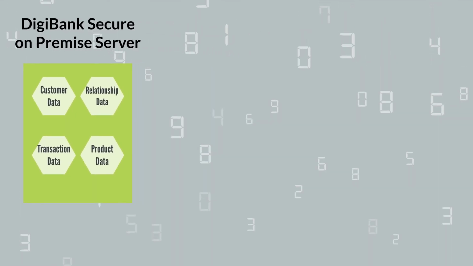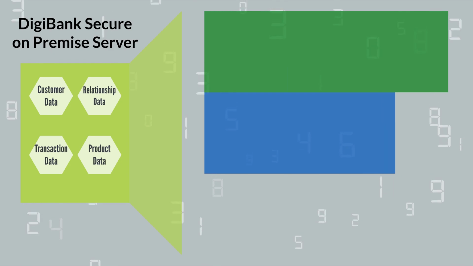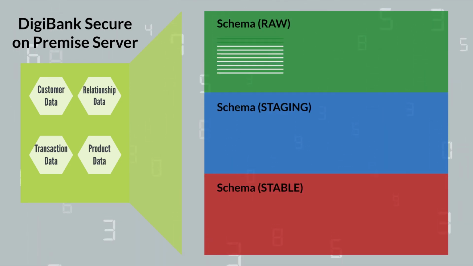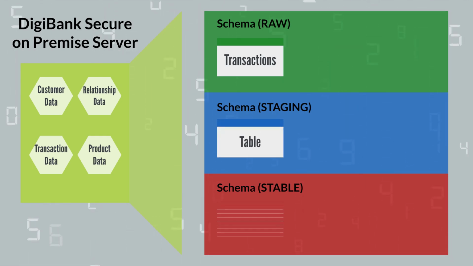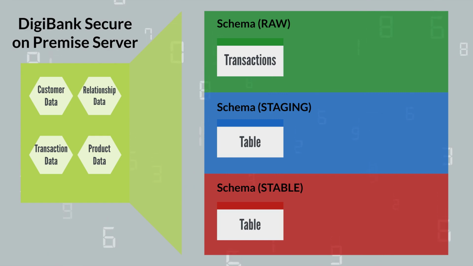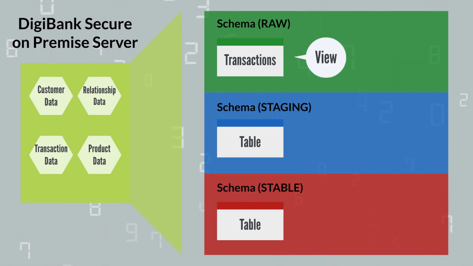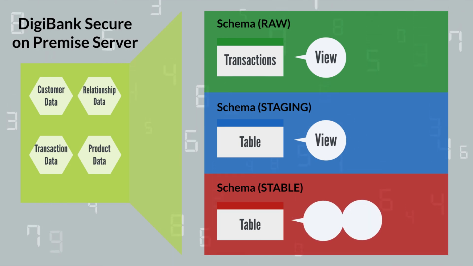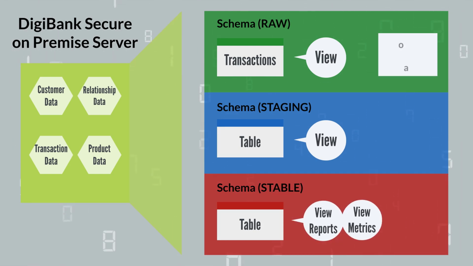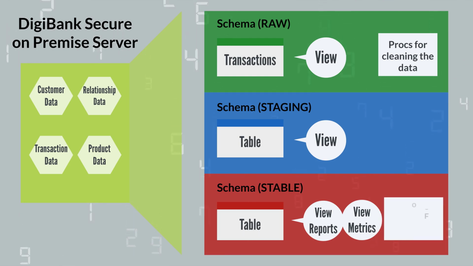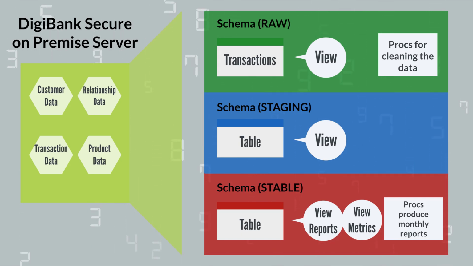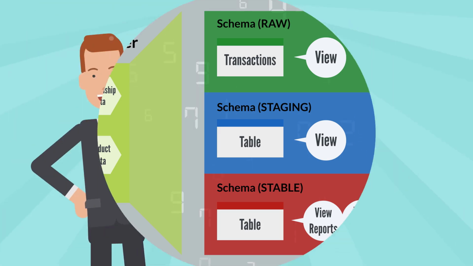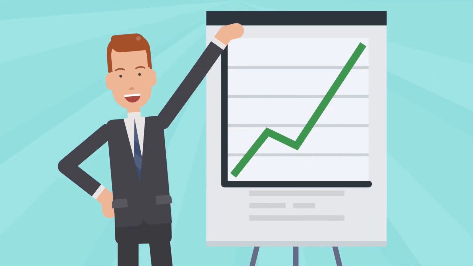Let's walk through the process for transactional data. As it arrives, it will go into the transactional database and onto the raw schema. Procedures will pick up the data, transform it, and clean it, moving it through the different schemas until the data is refined, cleaned, and prepared. A view could possibly be used to look at the data as it is processed to confirm it is working as expected. Finally, views could be used to run reports, or alternatively, other procedures can be run to create monthly reports automatically. This process and structure allows for repeatability, traceability, and data lineage, ensuring accuracy and trust in the insights. This enables them to be valued and acted upon by the business.